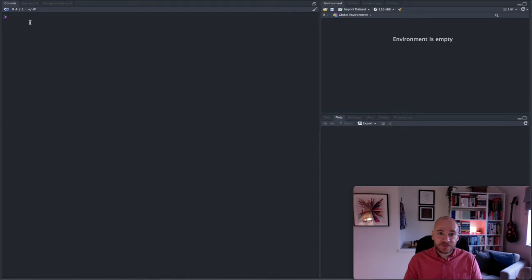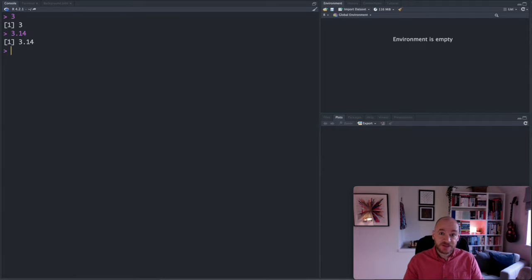So the first data element we're going to enter is the numerical data element. And recall this is representing numbers, and this can be whole numbers or it can be decimal numbers. So for example, we can enter the whole number 3 into the console, and if you hit return, all that will happen is that R will repeat back to you what you've just entered. Like I say, nothing really of interest is happening with these simple data elements. But note that we can also enter decimal numbers into here, so we can enter the first 3 digits of pi, for example 3.14. This is also considered to be a numeric data element.